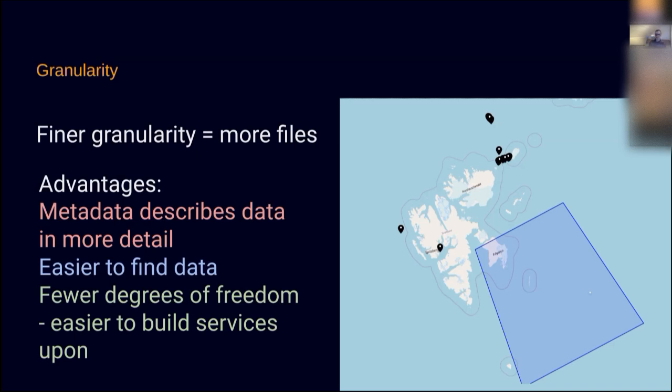There's also fewer degrees of freedom if you're publishing data with finer granularity. You can imagine if each of these is a vertical profile, you only then need to have a single dimension, depth or pressure perhaps. Whereas if you have this entire cruise of data published together, you need to have a few dimensions, time, pressure, and depth. There's some questions of what you do for latitude and longitude. And generally, the more degrees of freedom you have, the more difficult it is for us to build and maintain services on top of the data.